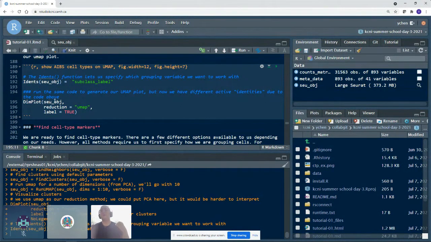This means that when we tell Seurat to give us group means, to do a plot, or to give us differential gene expression between groups, we're going to do it for different subclasses. If I put class here, it will do it for different classes. Classes will be like excitatory versus inhibitory cells. If I do clusters here, it will be between clusters. If I put donor sex here, it will group the cells by male donor versus female donor. So this is very commonly used in Seurat, because this is the key thing to define the groups that you're looking at.